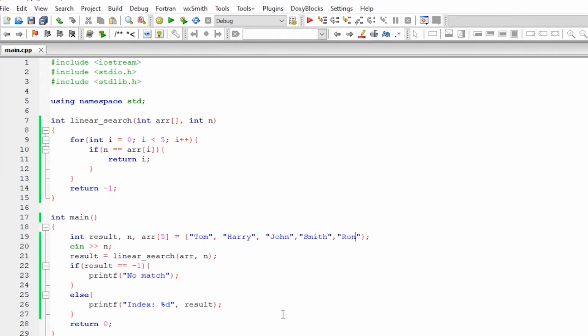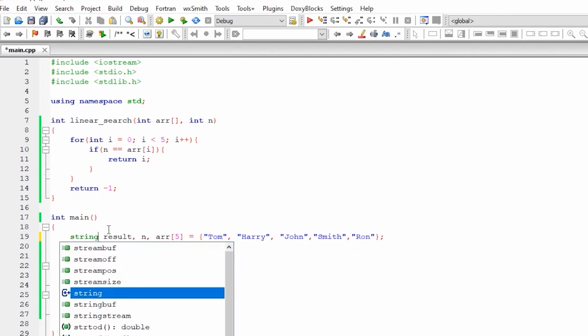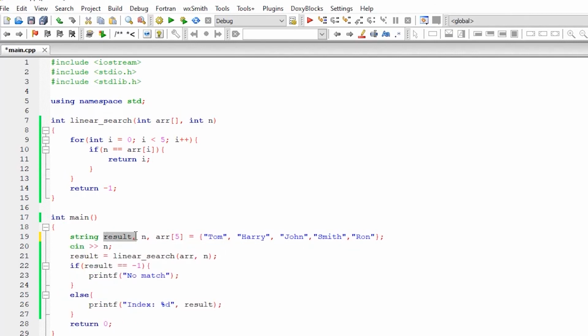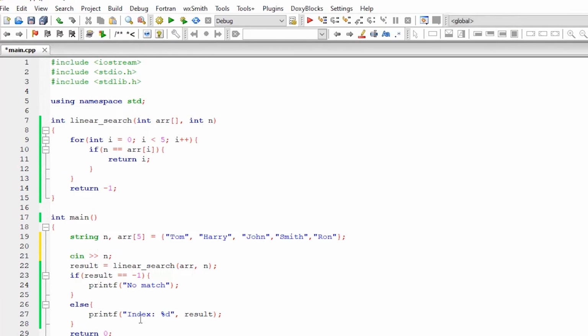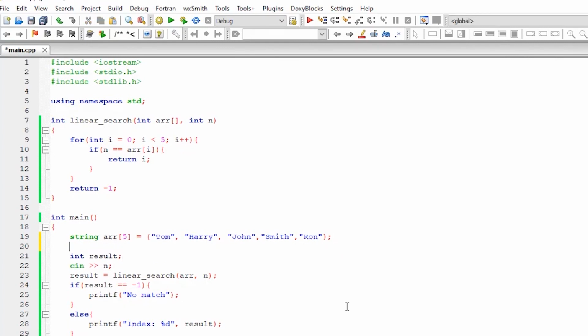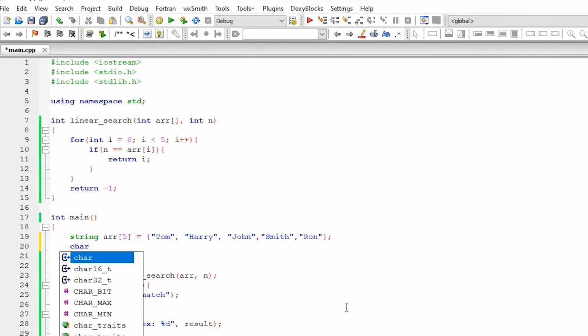As we are changing this array, we also have to change this to string, since we are going to work with strings. And since this result is an integer value, let's delete it and declare it on the next line as integer result. Then we are also going to change this n, since we are going to get character values from the user.